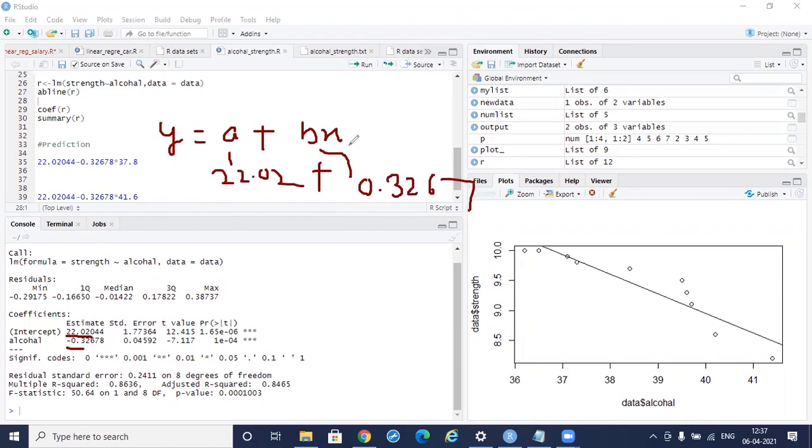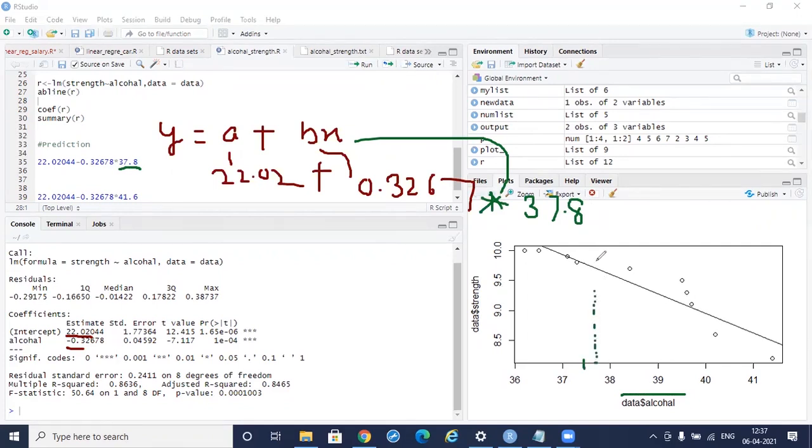Now suppose I give new values to X, the input variable. Suppose the alcohol consumption is 37.8, approximately here.